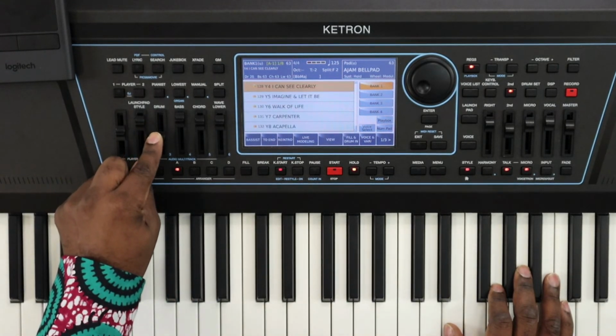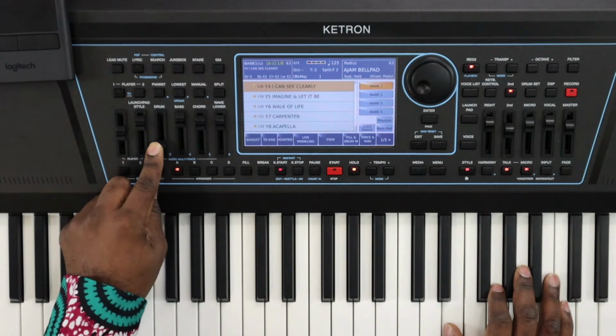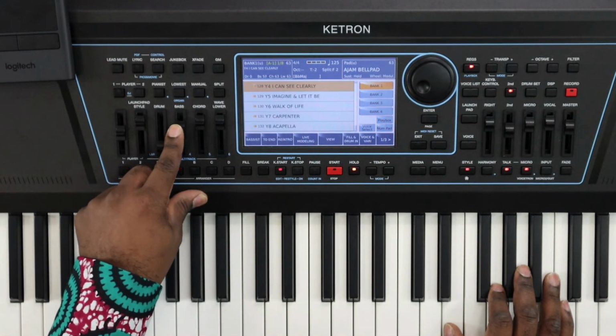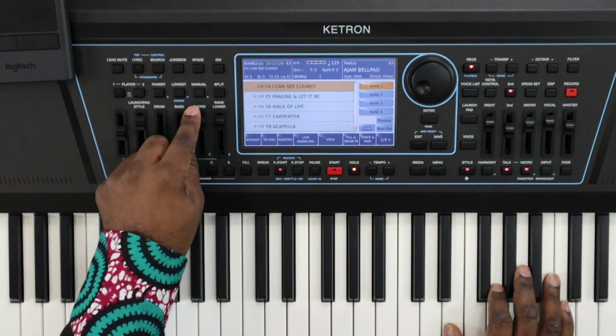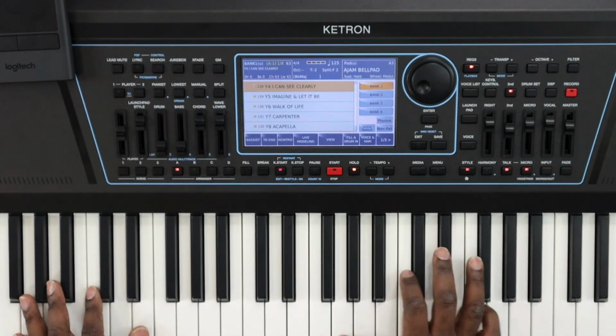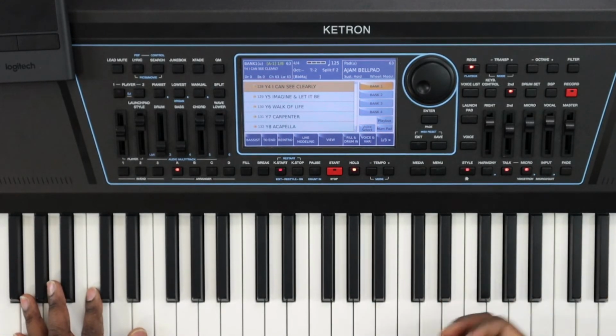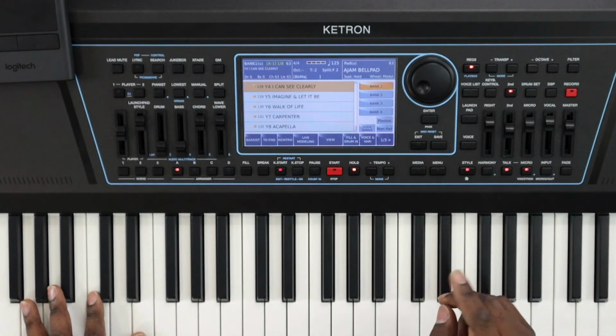I don't want to hear the drums in the beginning. I'm going to take that out. I want to take out the bass as well, all right? I want to just have the chords performing and what I'm playing on my lead, which is strings and the African nylon guitar for the beginning. That's just for the first part, okay?